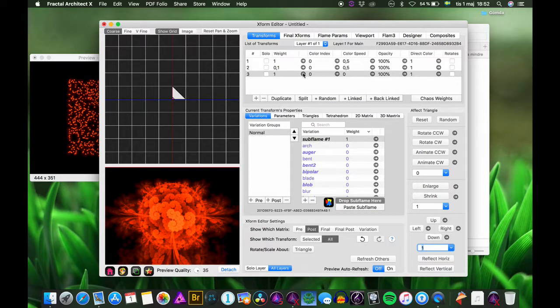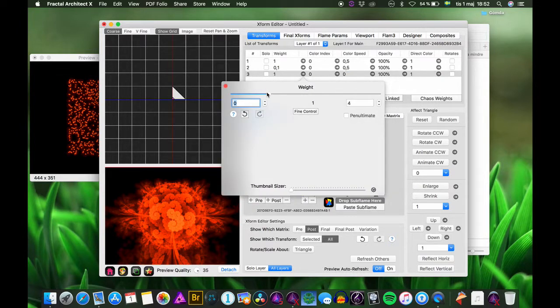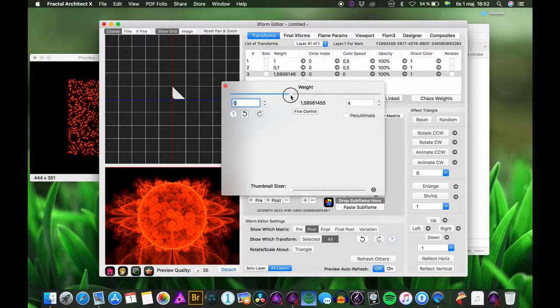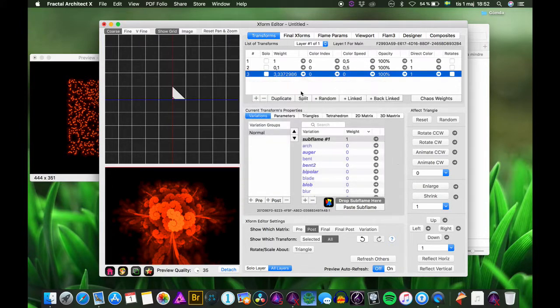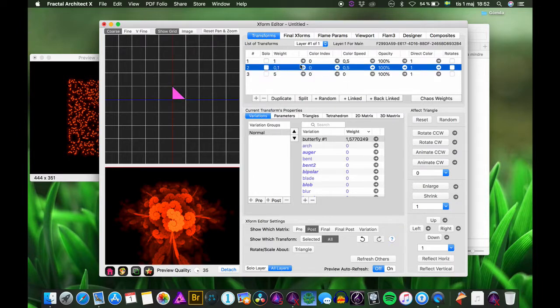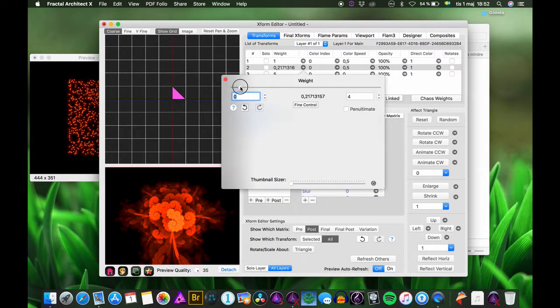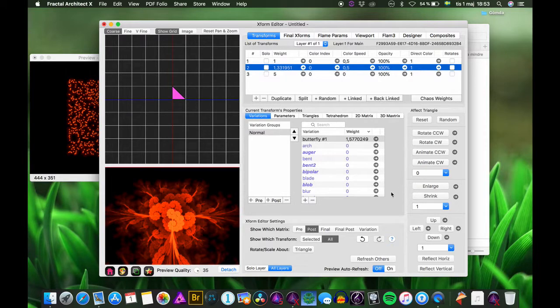Now it starts to look good. Let's play with the weight too. I'm not lowering it, that's not very good. Yeah, raise the weight, that's better. Make it an even number, it's easier. I don't like to have a lot of digits, it's better to have even numbers. Just looks more tidy, I think. Like that.